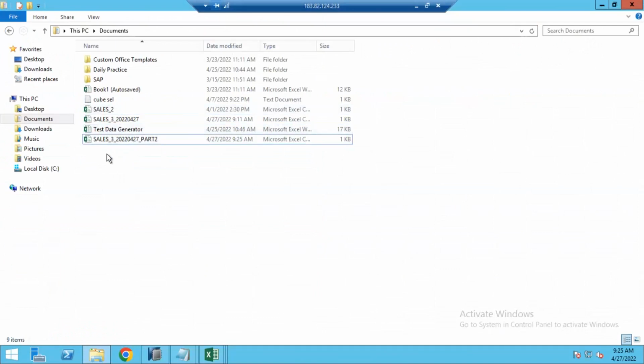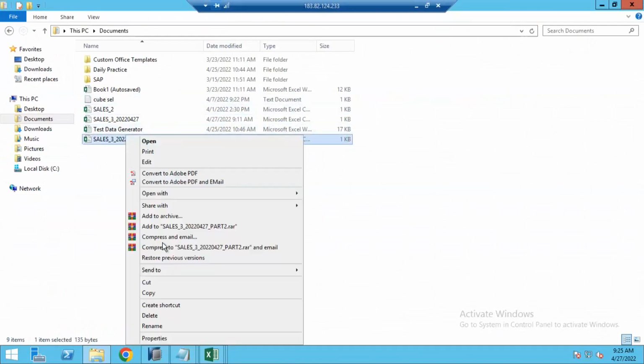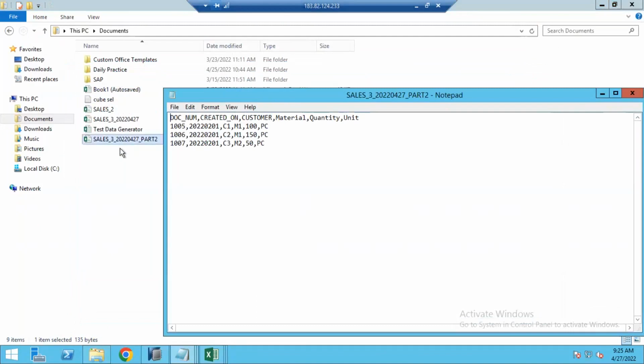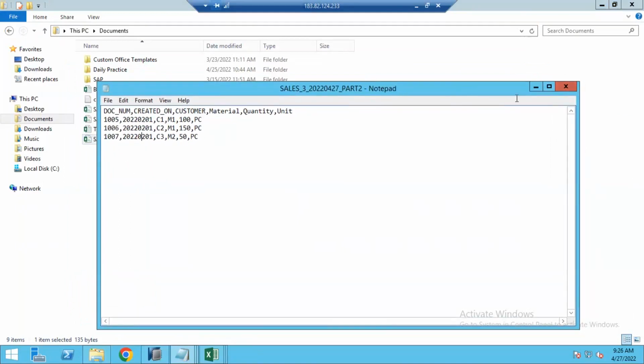But remember, if you just want to see the data saved in your CSV file, don't open it in Excel format. Always try to open this file in Notepad only. Right click, open with Notepad. If you open your file in Excel, the system may change your data type from string to numbers, where you have complete numbers like this. Auto format will happen, so there is a chance of losing the data type properties and all. We can cover that point later. So closing. These are the 3 records you have in your file.